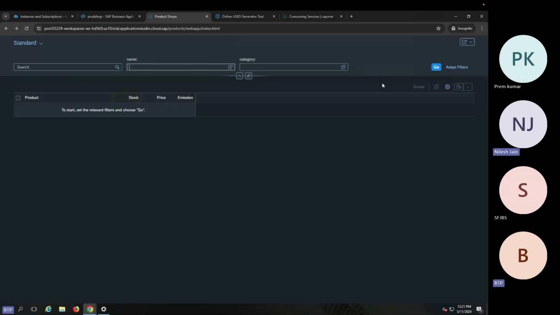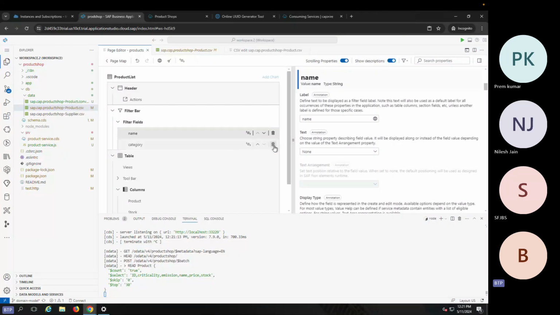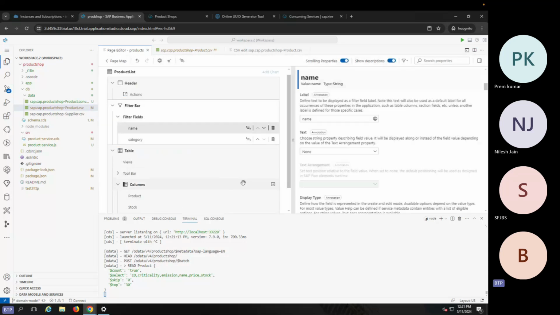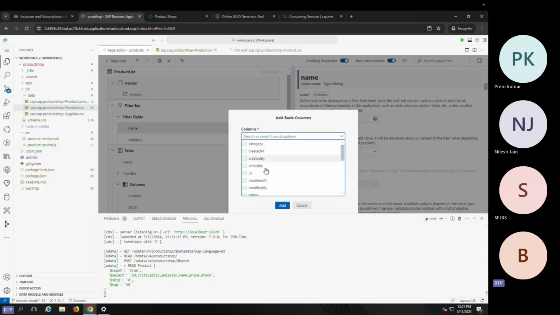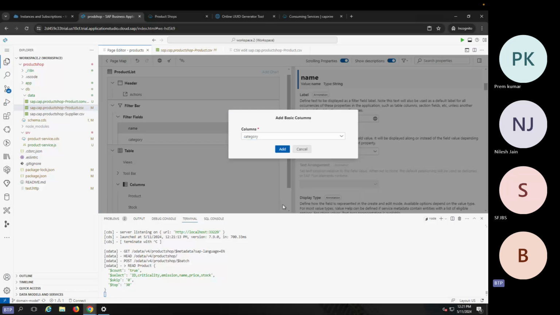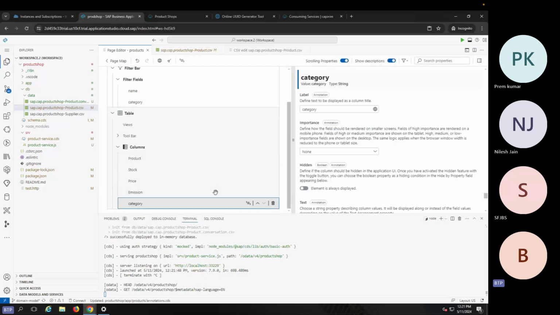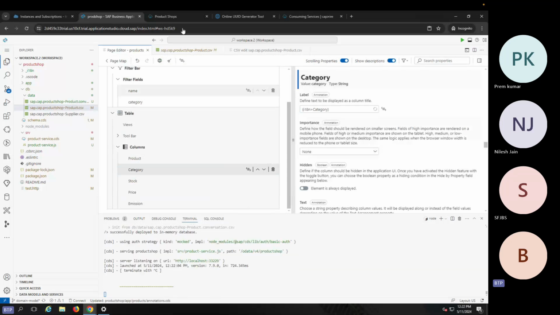And now the filter bar has been added. So you can basically do a lot of stuff. As category is not included, what I can do here is add one category also, just to make it look good. So I will add one basic column, rating category, and then add it here in the price category. And then I will add it like this, category.